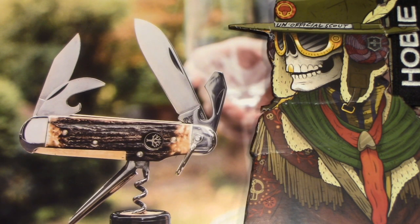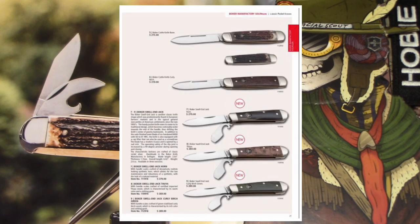What they are making — one quick thing about the catalog — are some new models and patterns. They just know me so well. Look at this knife here with a cap lifter. I just have to have that knife. They're calling that simply the Boker Swell-In Jack. It's got a screwdriver cap lifter on the main blade end. It does have a bolster and a cap. It comes in synthetic buffalo horn at the top. I think they're kind of moving away from animal products, though they still have some knives with bone covers out of Solingen and still have stag. Thuja wood there in the middle, and I think the bottom one is a curly green birch. Those knives are anywhere from $269 to $289 retail, which I just think is nuts.